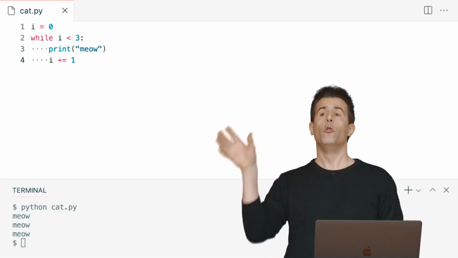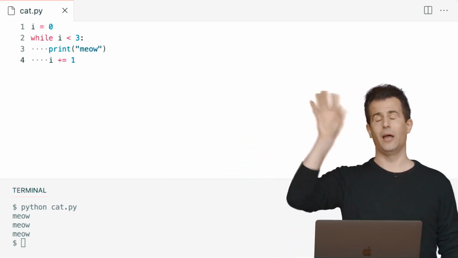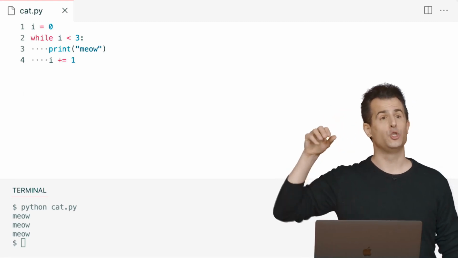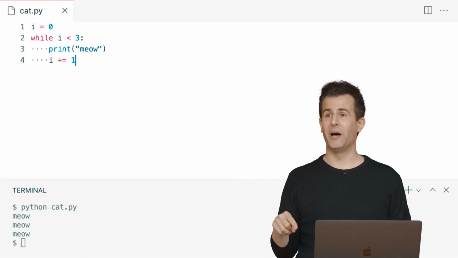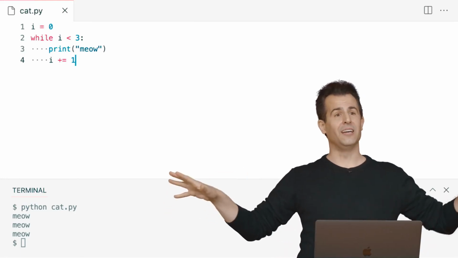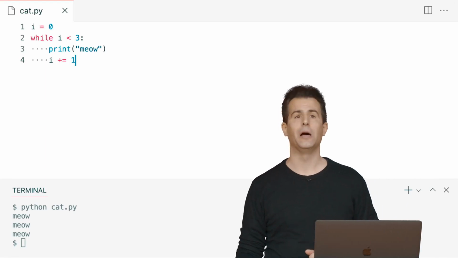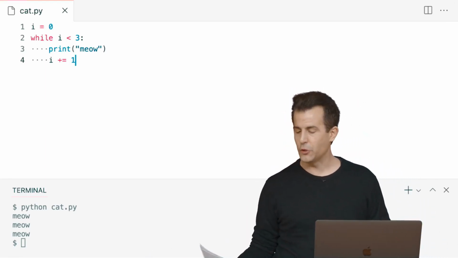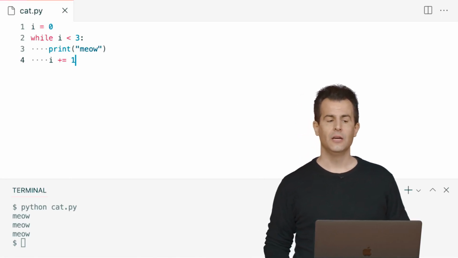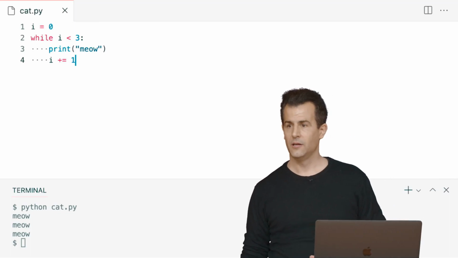It's just a convention. Those of you who have programmed in C, C++, Java, JavaScript might have seen plus plus before or minus minus. Sorry, Python doesn't have it. So you cannot use that. This is as succinct as your line of code might get. All right. Let me pause here to see then if there's any questions about these implementations of while loops.